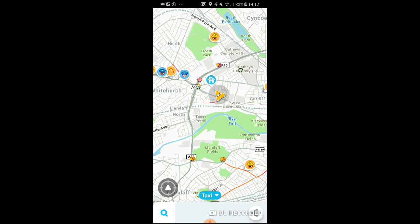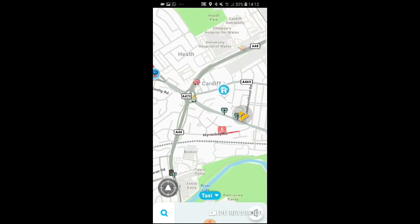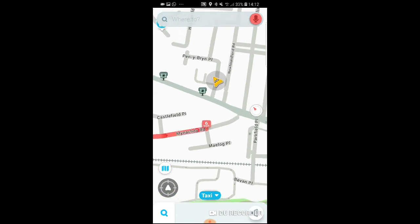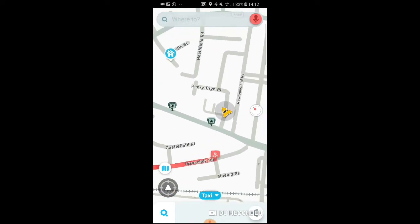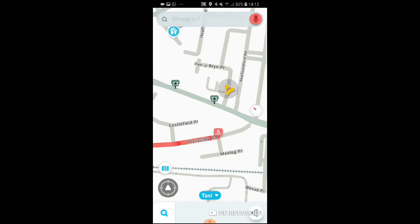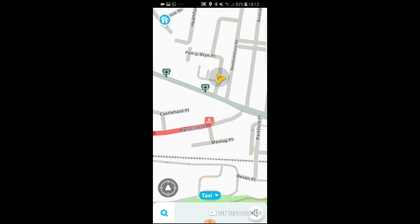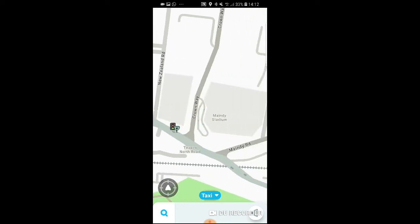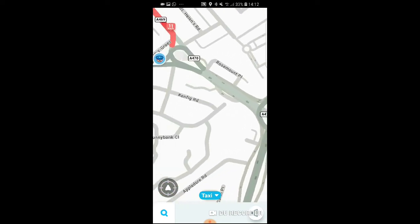So this really helps for that, but mainly for things like the speed cameras. If you have a look here, this is where it shows you the speed cameras and what they look like, and then when you're on a route, it'll show you them obviously, and give you a notification or a warning that you're coming near to them. So here's two cameras there. That's what they look like. You may have seen this little police officer by here.